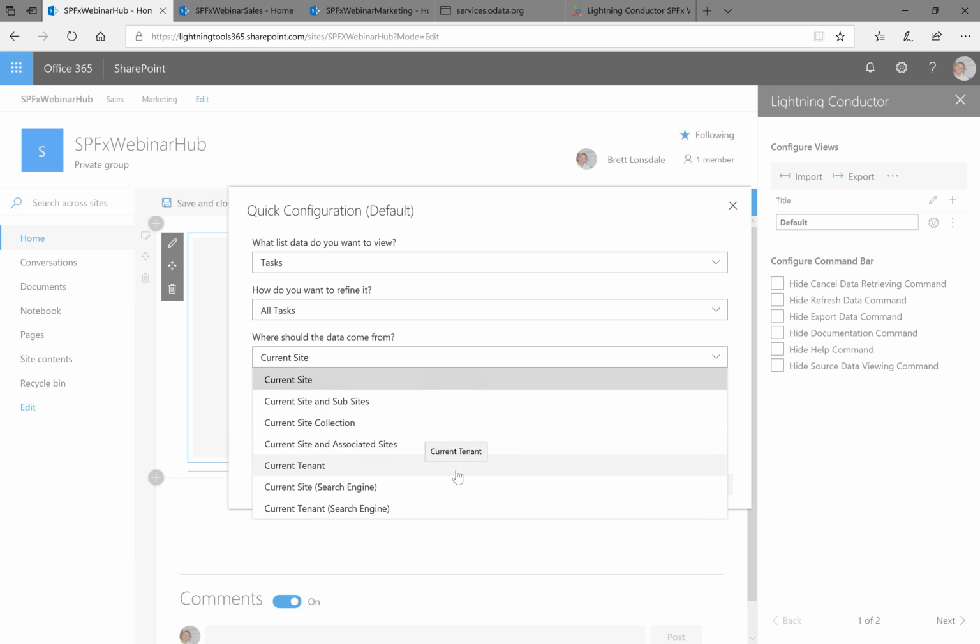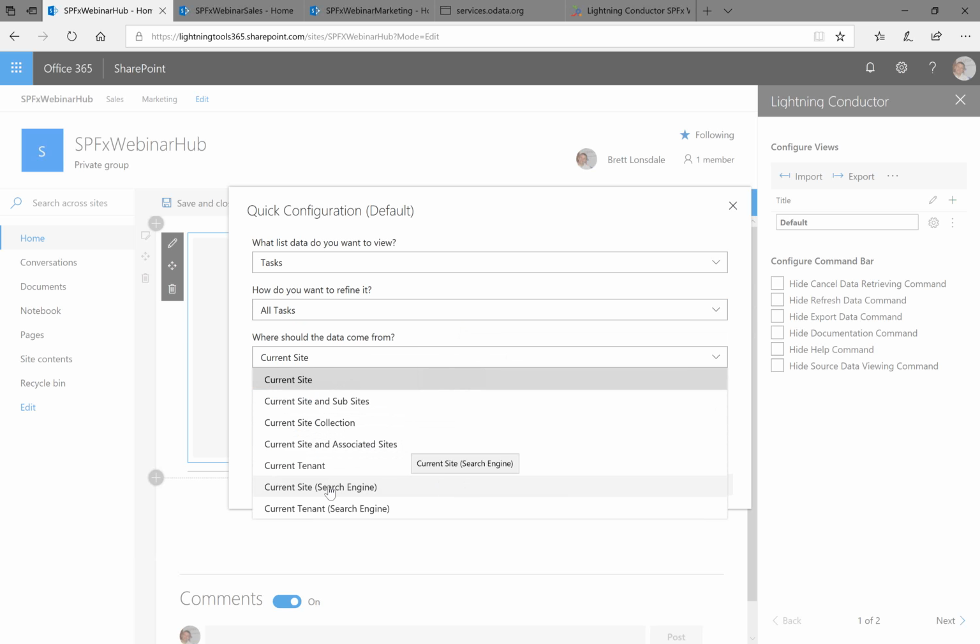And before that scares you too much, all of the results that we're aggregating are all security trimmed. So you're only going to see things that you do have permissions to. And all of that is with the REST API. For those of you who want to know that you're going to get immediate results. So if again somebody changes a task from in progress to completed, you're going to see that result straight away, even if it's coming from the tenant.